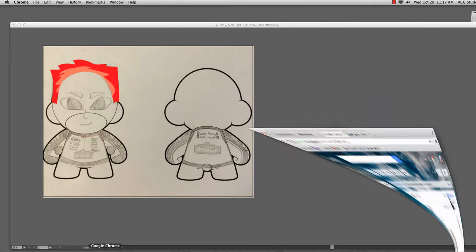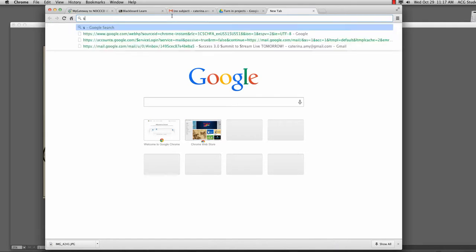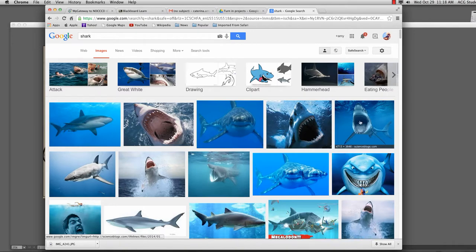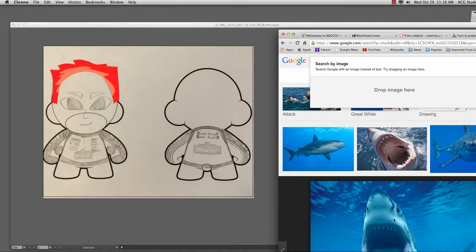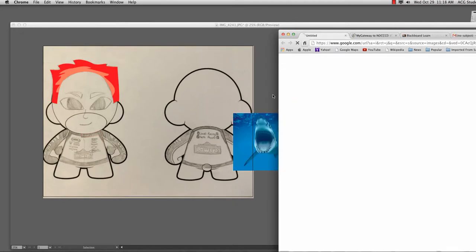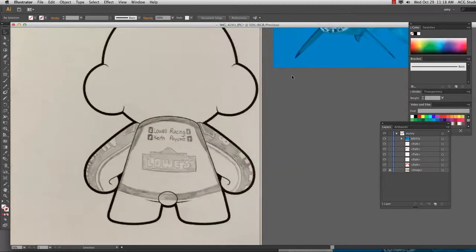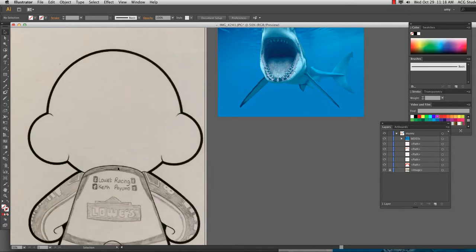What is totally acceptable is if you need to bring in, let's say, a shark. You want to have a little pet shark, and you don't know how to draw a shark. Well, I don't know how to draw a shark. I like this one because he looks like he's singing. So you could bring him in, and then you could grab the pen tool, trace him, and he could be part of the Toki Doki, but keep the simplicity, right? Keep the really bold funness of the Munny and the Toki Doki.